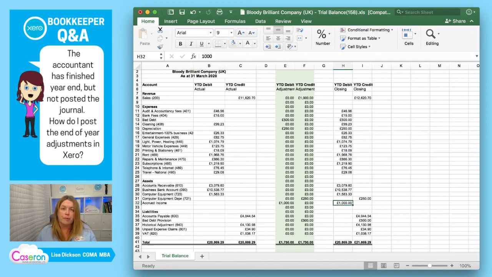If it's an accrual or a prepayment, the challenge you have there is you don't necessarily know, if you pulled this information from a set of full accounts, what is being prepaid and where it needs to be reversed to. So it might be that you bought a 12-month subscription in your last month and 11 months of that has been deferred. You don't really want that coming back into month 1 of your current year. So again, you might have to have a conversation with the accountant to say, we've identified accruals and prepayments of XYZ. Could you please explain what they are and the periods that they relate to? And hopefully they'll provide you with the right information so that you can reverse them into the right periods.